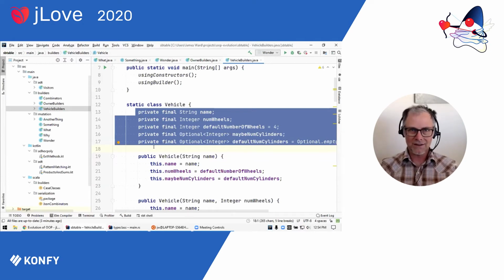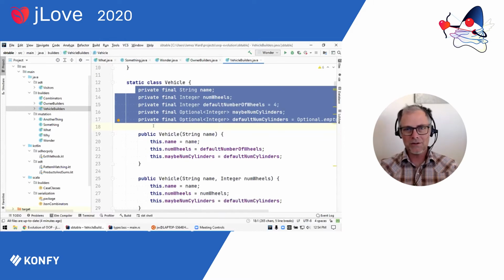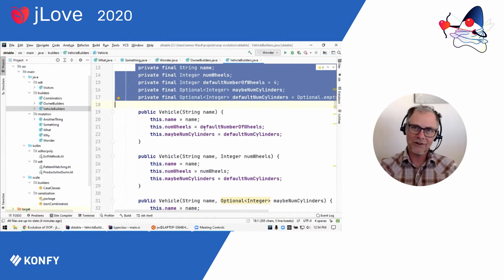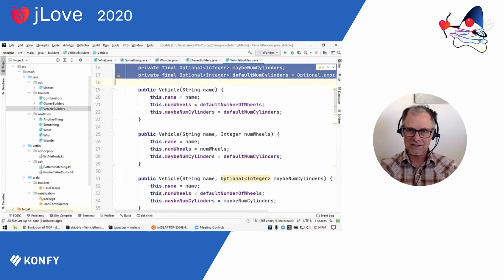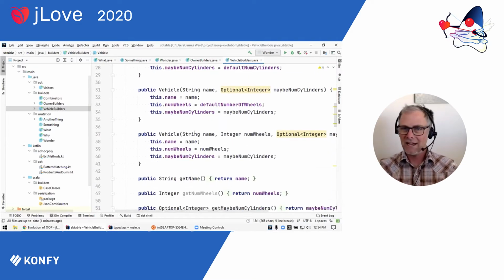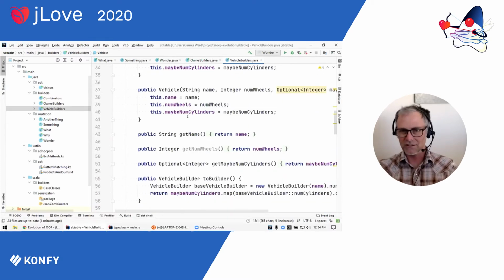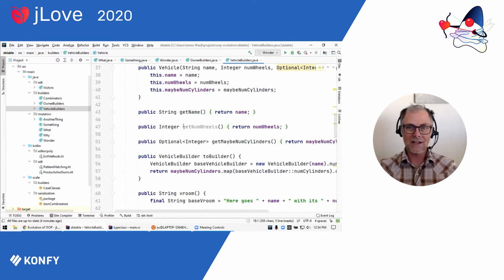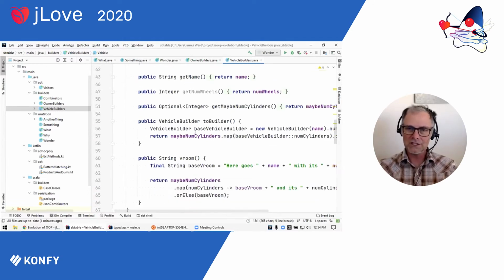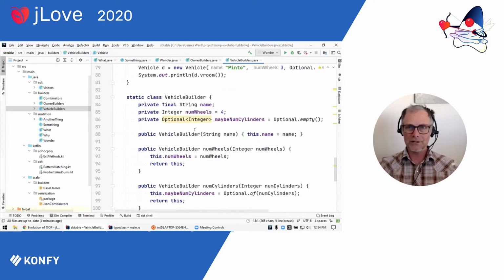But constructing these objects turned out to be kind of challenging. It's weird that in object-oriented programming, object construction turned out to be one of the more challenging things that we had to tackle. But so great, we've got immutable values. But if we want to use just constructors to construct my vehicle, now I need to write a bunch of code to handle all the different variations, the different defaults, and you can see here's all my different constructors. And this just isn't worth it. It's too cumbersome, too painful to write all these constructors so that I can get a concise syntax for assembling my immutable vehicles. So the pattern that emerged was builders.